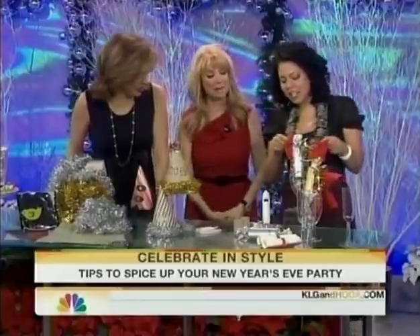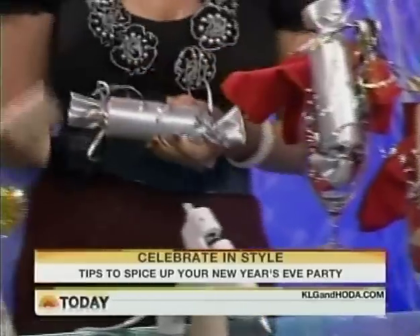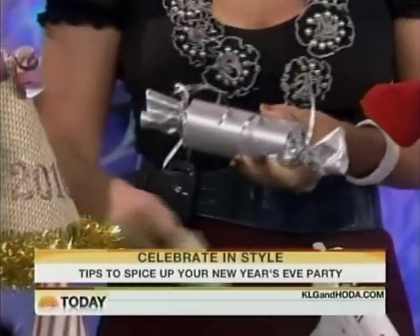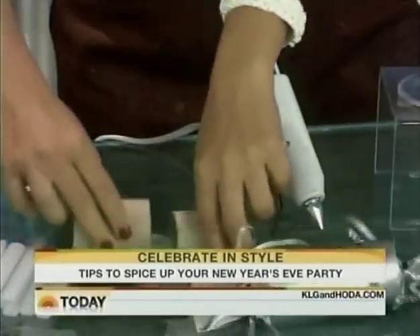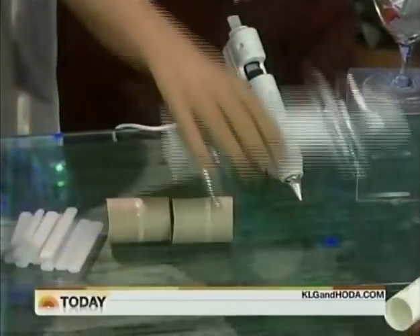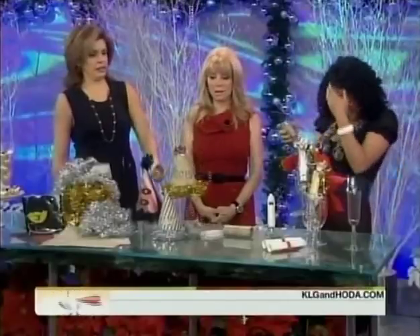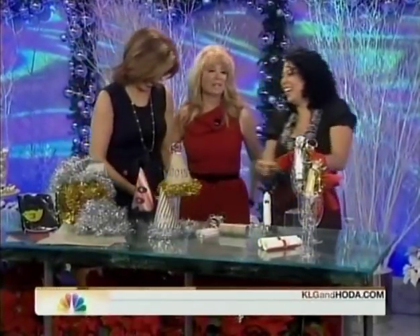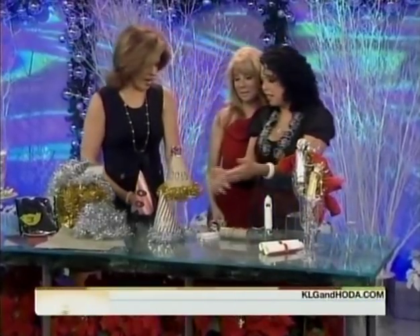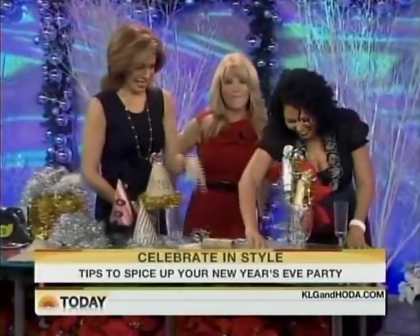So if you've got a dinner party, stick your napkins inside your goblet like this. And then you can make these very cool little crackers out of the inside of toilet paper rolls or paper towel rolls. All the directions are on BHG.com/holidays. You put them together like this, stuff the inside with confetti, and wrap it in leftover gift wrap. Then pull one side — careful! I got hit with candy! And the cleanup is so much fun after that. This is just stuff from the shredder — put a magazine through the paper shredder. It's all recycled!